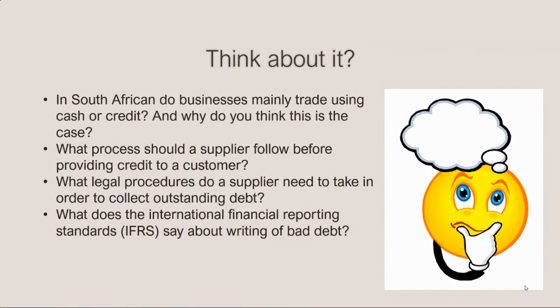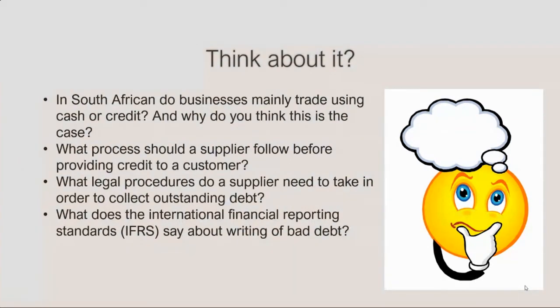Okay, now if enough people start following that process, they would generally sequestrate that business and liquidate it altogether to start paying the suppliers. But that is a very lengthy process. So that is why a lot of people eventually write off the bad debt, because even with the summons and the courts, it's a lengthy process, it's expensive, and they're not getting their money. And then what generally happens with those people is they disappear. You can't find them to issue the summons or to lay claim on their assets.